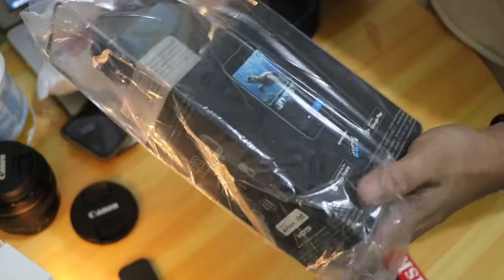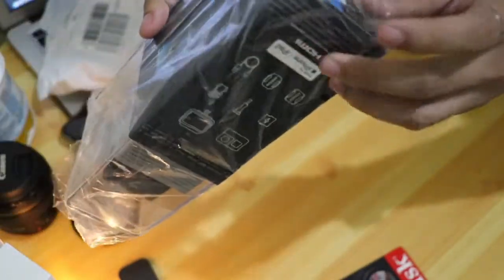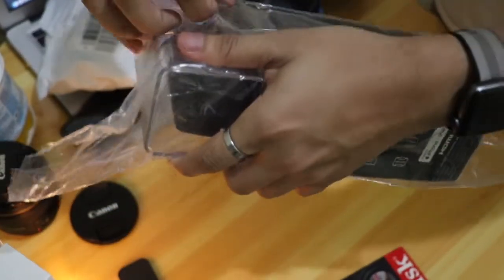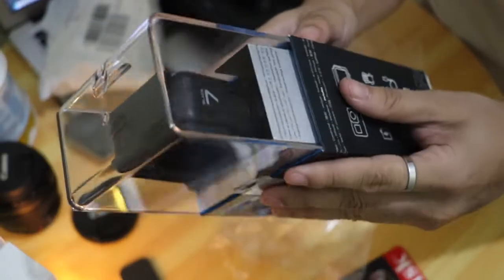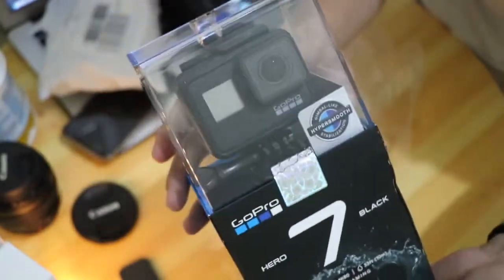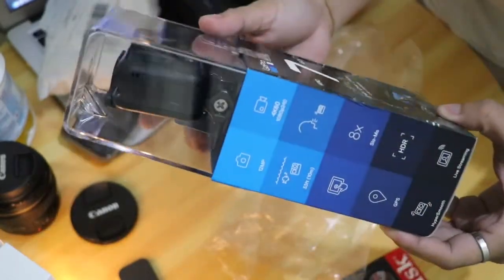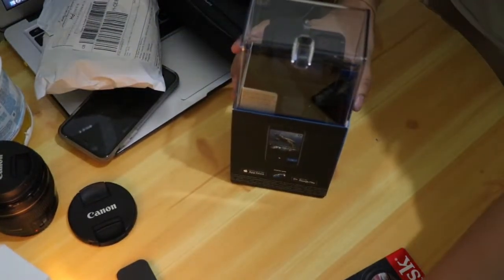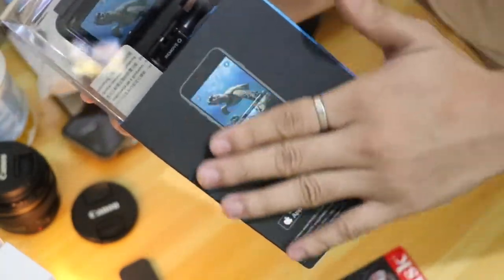And yes, this is it. Wow. This is my first GoPro, everyone. If you're wondering, or if you might be asking. No, I'm just really excited to have this kind of device. Now I'm holding it. Look at that. Oh, cool. That's so cool. Ain't it? Come on. Comment down in the section below.